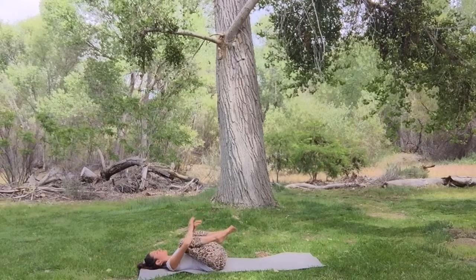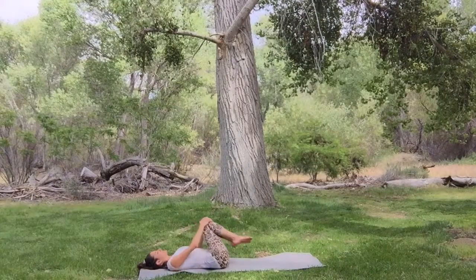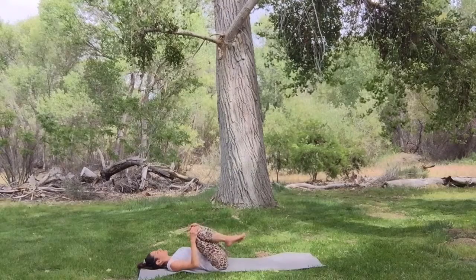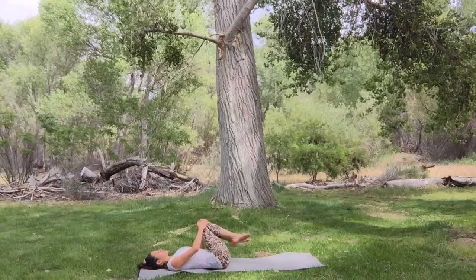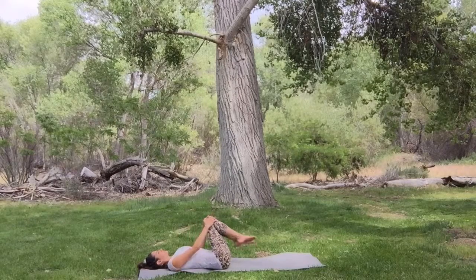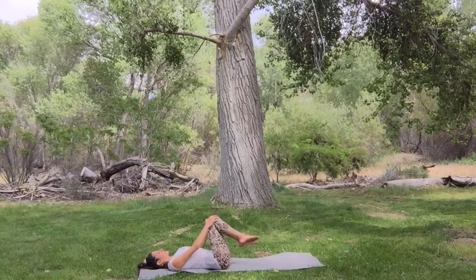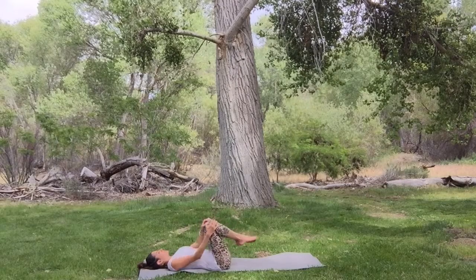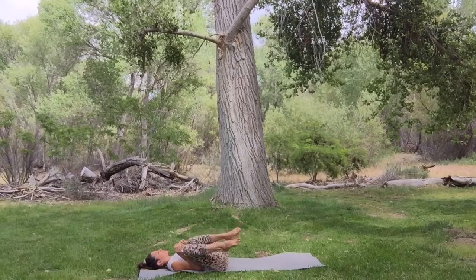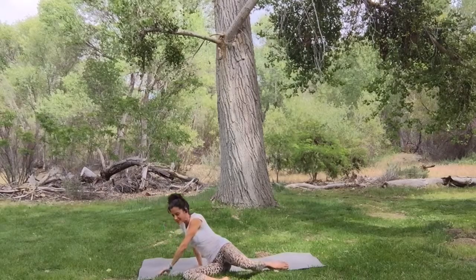Give yourself a little hug again, and then make figure eights with your knees, slightly holding onto your knees with your hands. And you can switch the direction of these figure eights. You're mobilizing the joints of your hips and your pelvis in this way. And roll all the way over to your right. Use your hands to bring yourself upright.